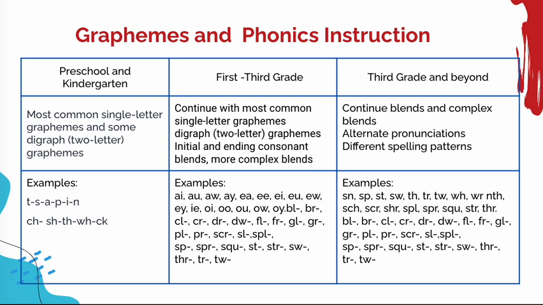Students will continue to learn graphemes in the 2nd and 3rd grade and onwards with more complex letter blends. For example, trigraphs, double and triple blends, silent letters, and diphthongs. There are numerous other graphemes and many different spelling patterns and rules that students will need to learn as they advance in phonics instruction and begin to read.